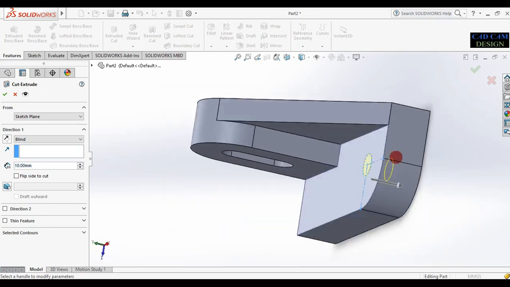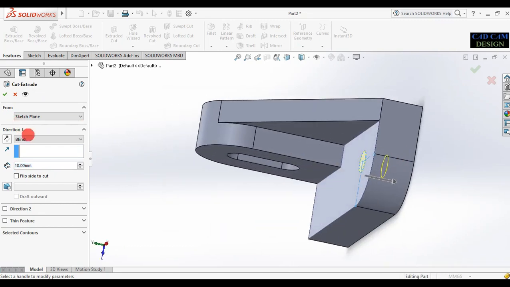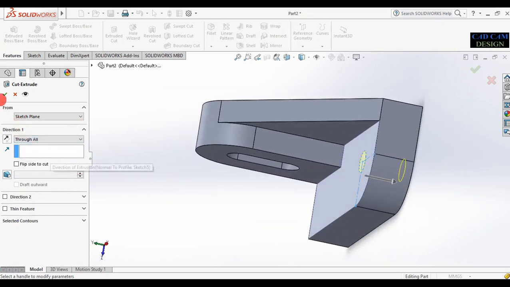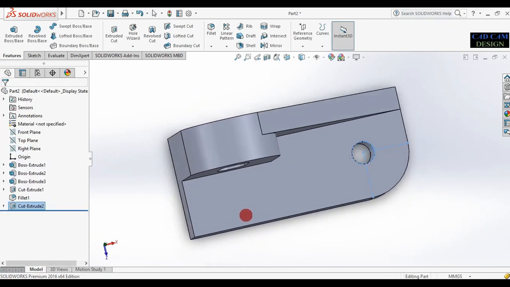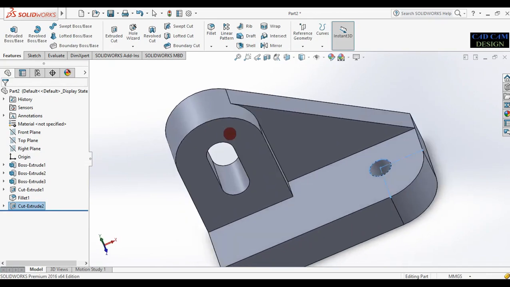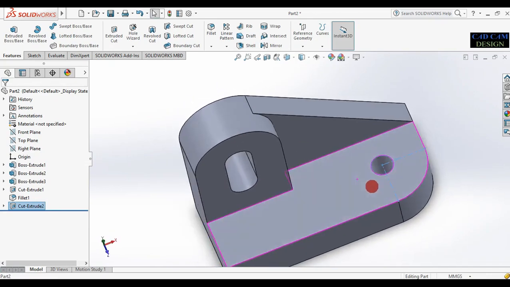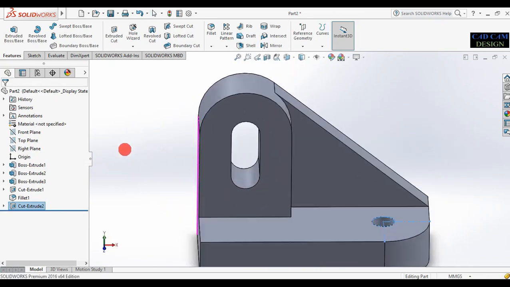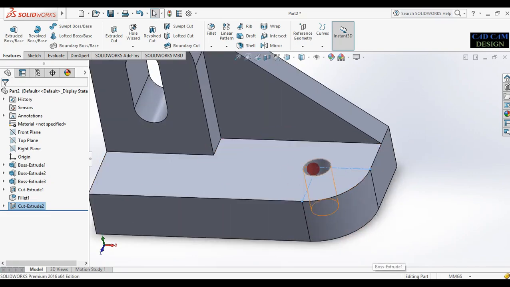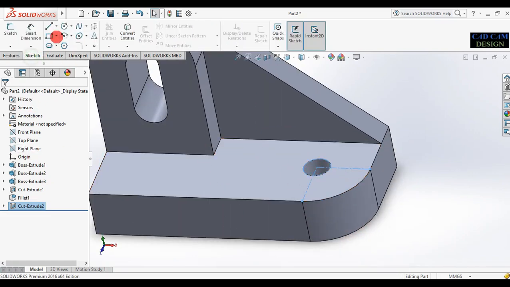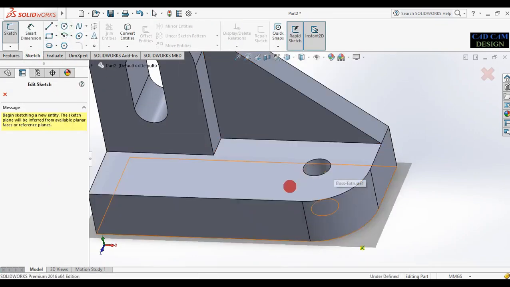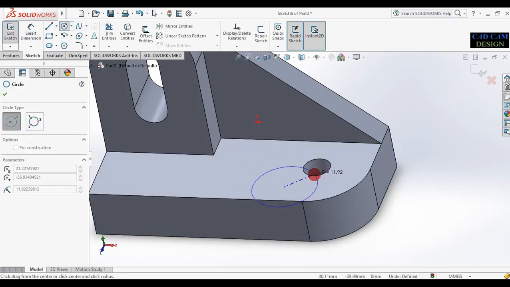extrude cut through all. Now see the preview, the 10 mm diameter circle through all this surface. Now second circle, 20 mm diameter, select this surface.